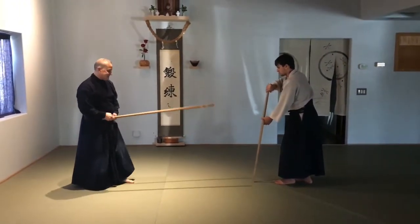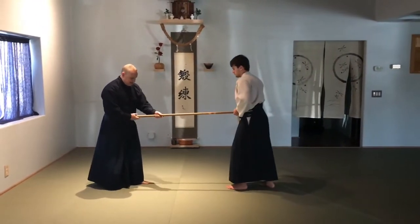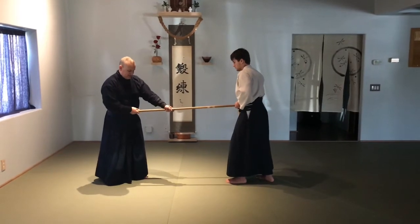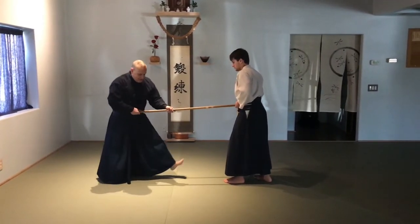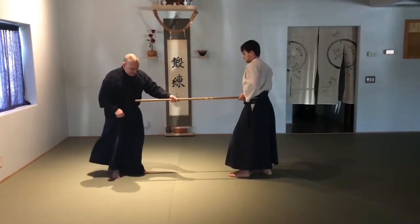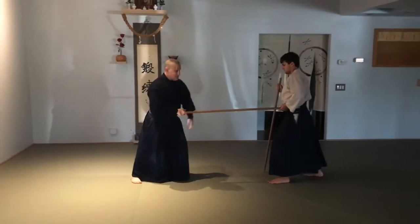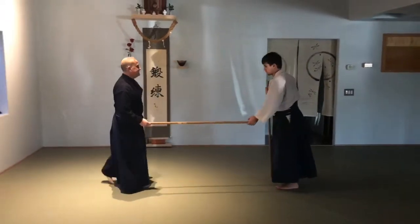First, let's look. You're going to be stressed on the end of my weapon. Okay? I'm going to try to do the other one. And again, you have the same problem that you'll have in Seigan. You won't be able to go forward. You have to establish the ground vector down, and then you can go forward with the Kokyu projection.